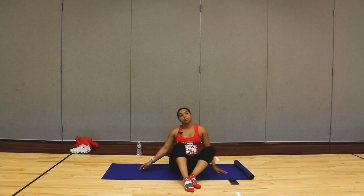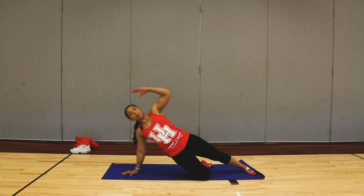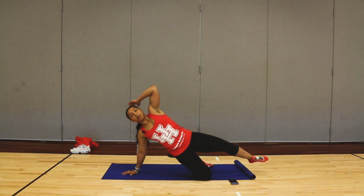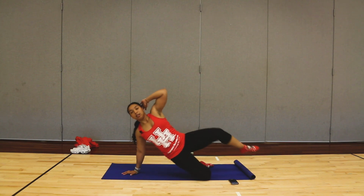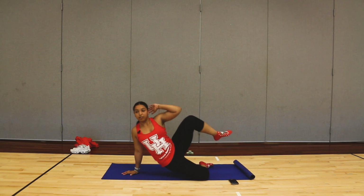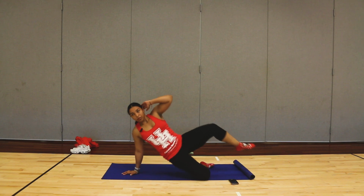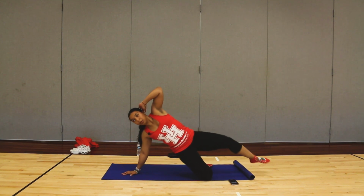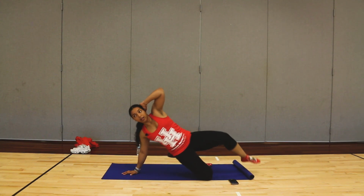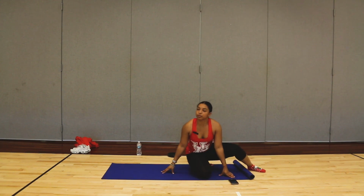Awesome. Swing back over to that opposite side. Still using our knee for assistance. We're lifting up. And same thing. You want to make sure to keep the chest open. Keep the hips open. The knee is coming up rather than in front of the body. Five, four, three, two, one, and relax. Deep breaths.